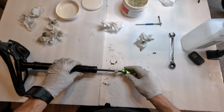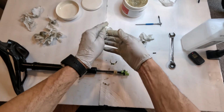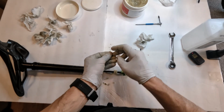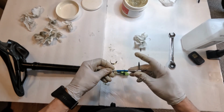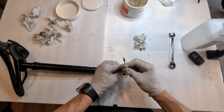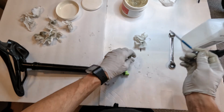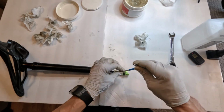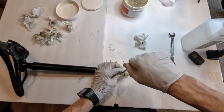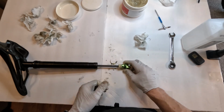Okay, so we have the 2 screws, or bolts, that help lock this guy down and keep him in place. There is no right position as far as how this gets situated, at least that I know of. So we take bolt 1, we take our 2mm Allen, make sure we put them in here. You don't have to go too crazy locking this guy out. You definitely don't want to strip him. All right, just tighten them down hand tight. You got 2 of them for redundancy. There we go.